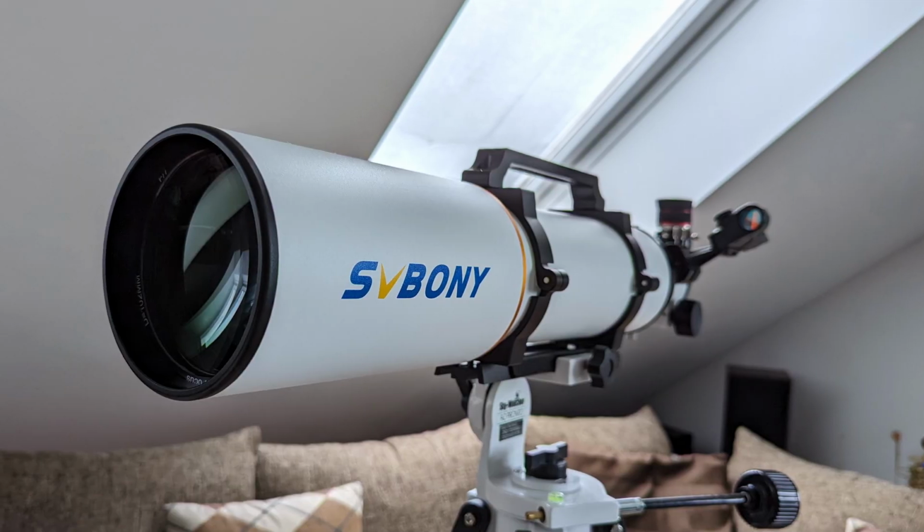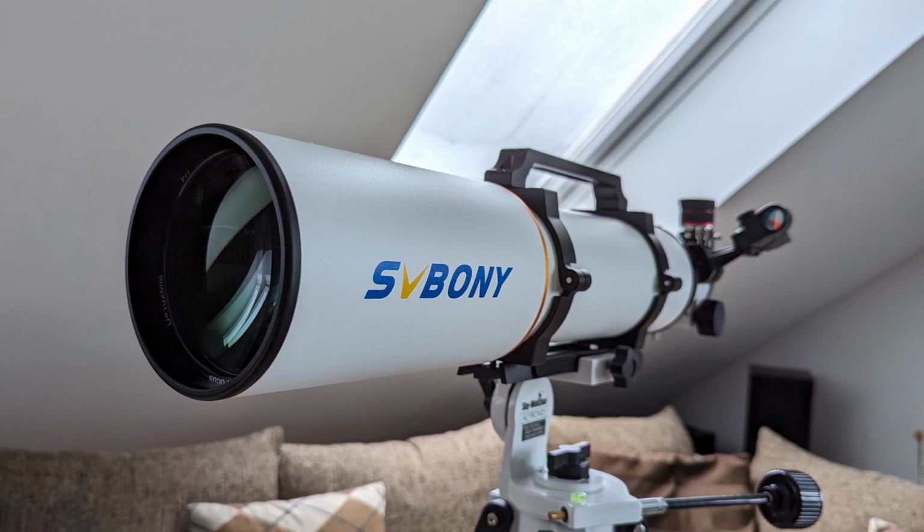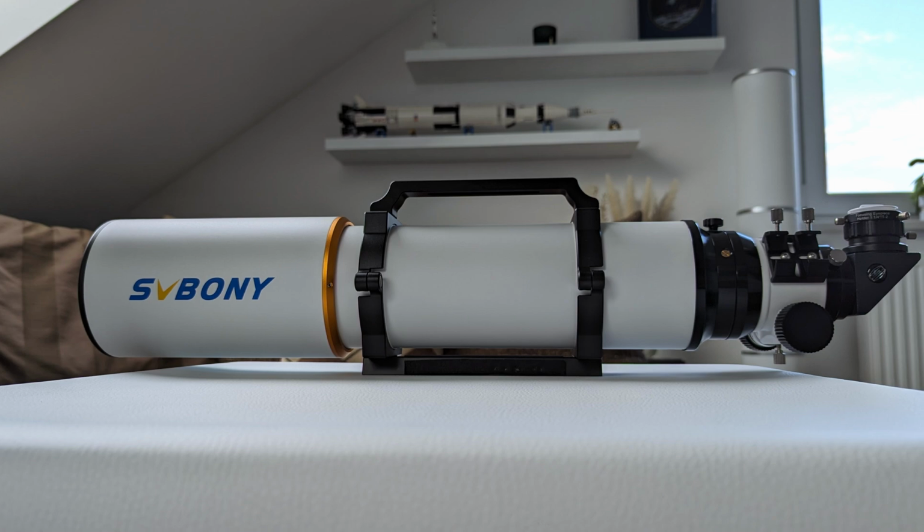Alright, so which one of these three telescopes do I personally consider to be the best overall choice? Well, having used all three options extensively over the years, I'll have to give the edge to the SV543 102 ED simply because at this price point you would be hard pressed to find a better option that is this good at everything, while still being light and compact enough to be taken outside without a problem.